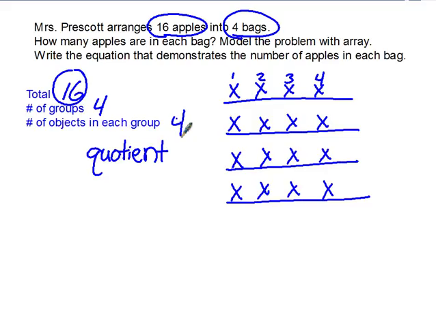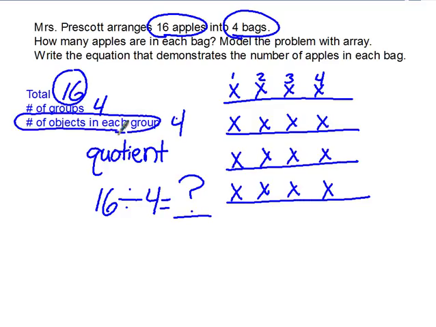When we write that as an equation, we would know that we know what the 16 is. That's our total. So that right there is going to be our dividend. We want to divide that by 4, our divisor, which is the number of groups, and we're searching for this answer. And that again happened to be the number within each group. So that's 4. The students can check their work by doing 4 times 4, or then recounting it. 4, 8, 12, 16.